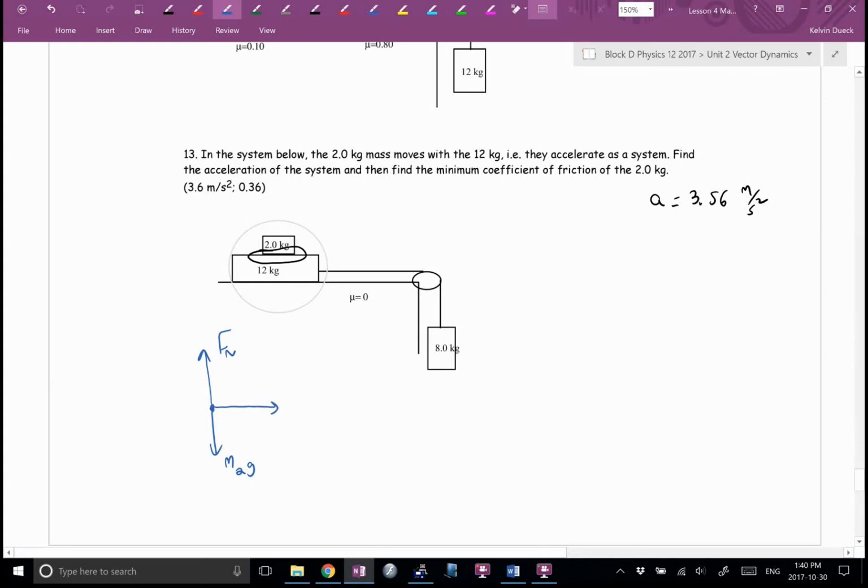What force? Is it the rope? Is the rope touching mass 2? It's not tension. I thought about this, and I really wasn't quite sure. This is not an applied thing, because the net force is being caused by gravity on this 8. There's no outside off the page applied force. I know there's a force here. What is it? So I thought about this, and I said, wait a minute.